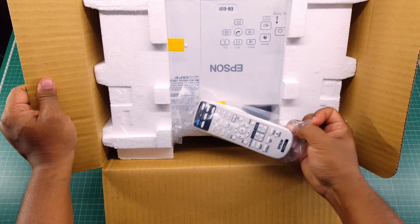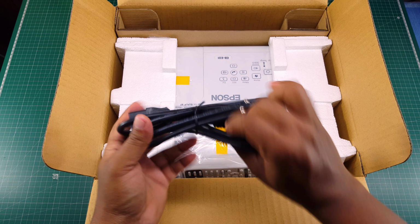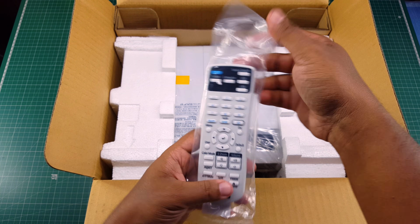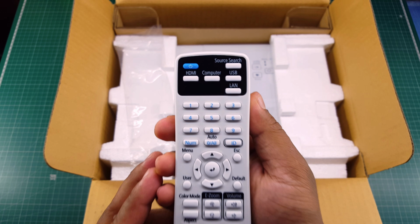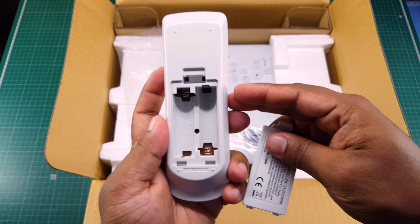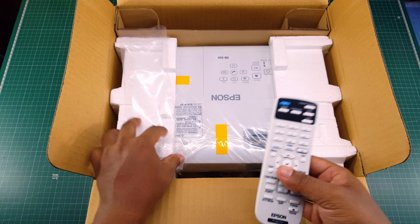We do have a remote here, that's good to see. Power cord. Let me just keep this aside. So yeah, that's a very cute little remote here. So we do have all the options here. You can control it from your laptop or your direct remote here. Let me keep this aside.